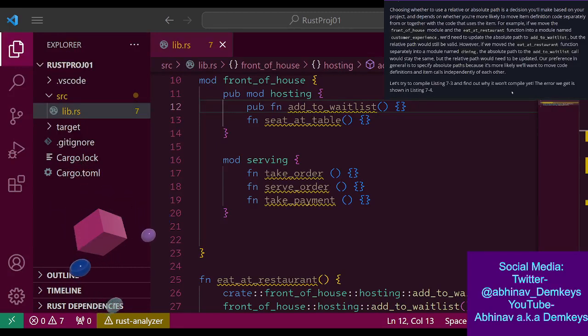Choosing whether to use a relative or absolute path is a decision you'll make based on your project, and depends on whether you're more likely to move item definition code separately from or together with the code that uses the item. For example, if we move front of house module, oh, just a second, hydration break.